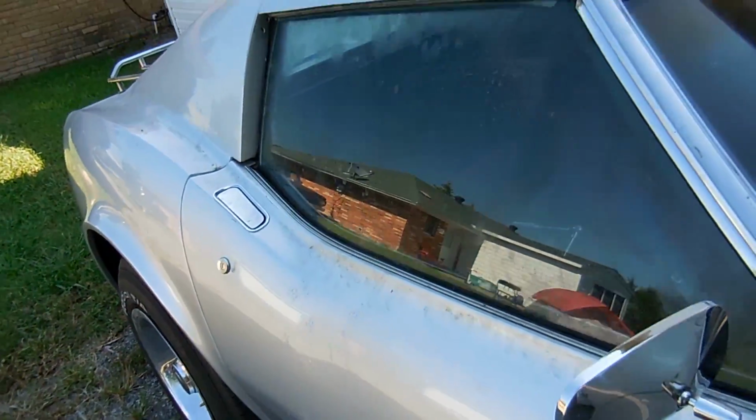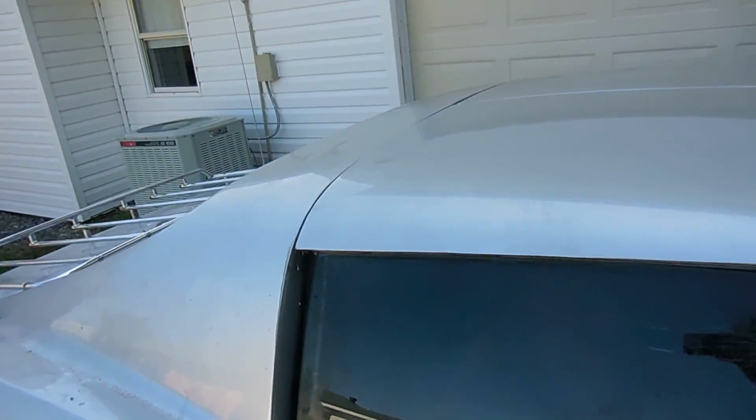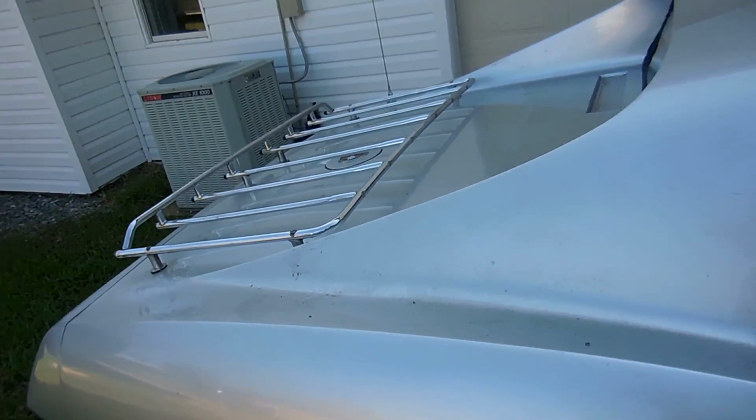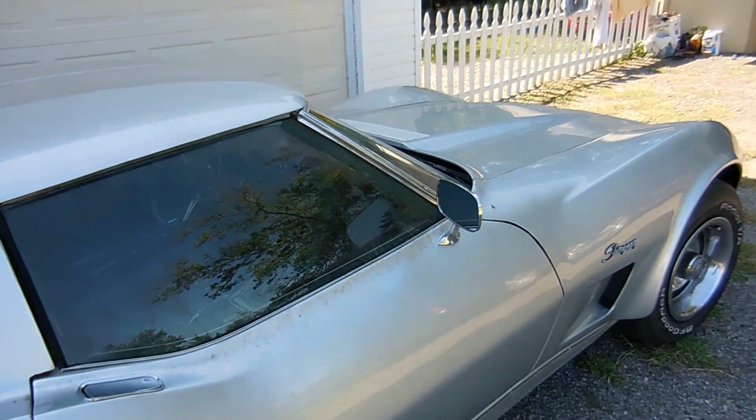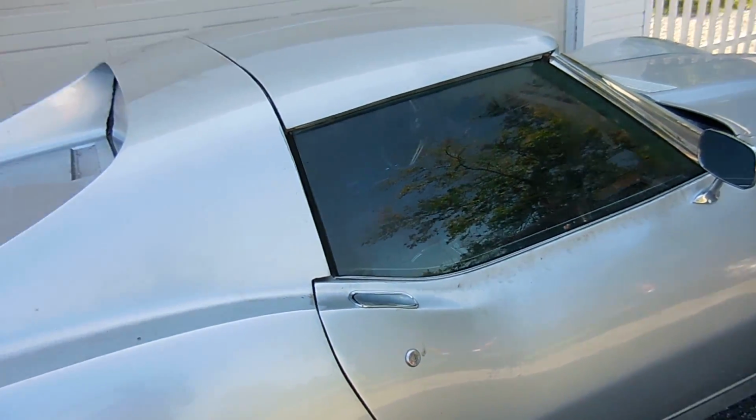It's gross for me working on it. There's even cat prints still on it. But yep, I need to wash it. It's getting to the point where it needs to be cleaned up at least a little bit.